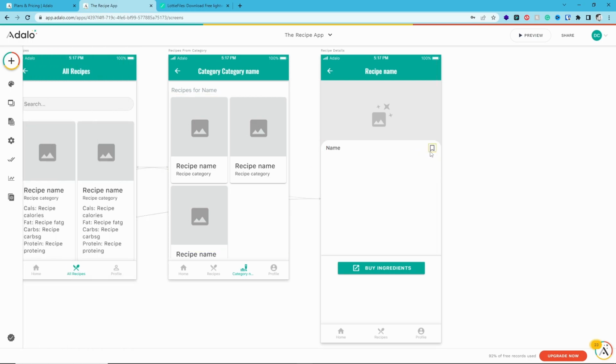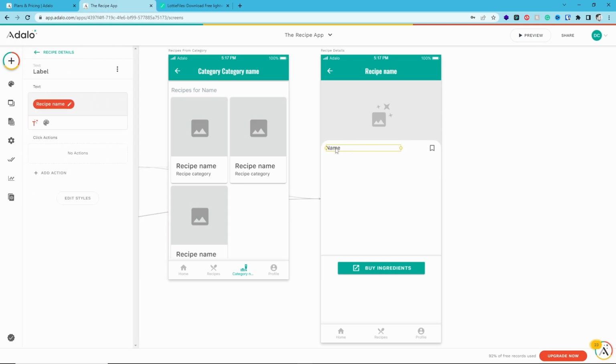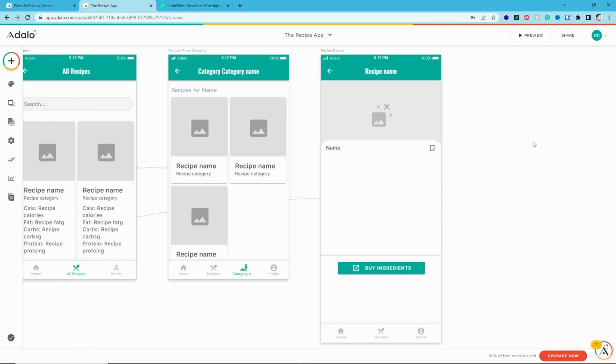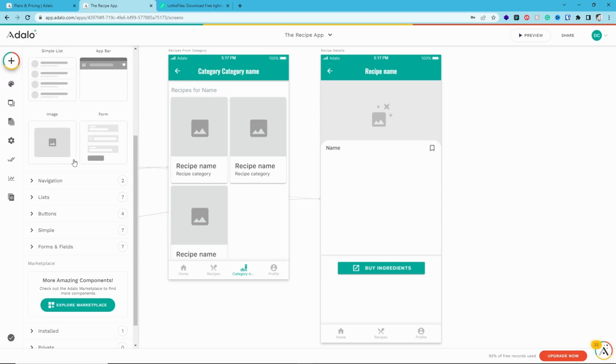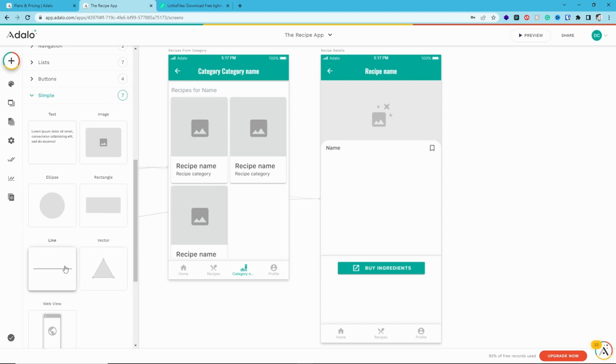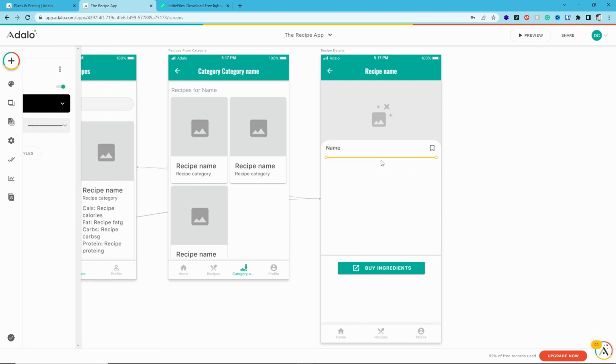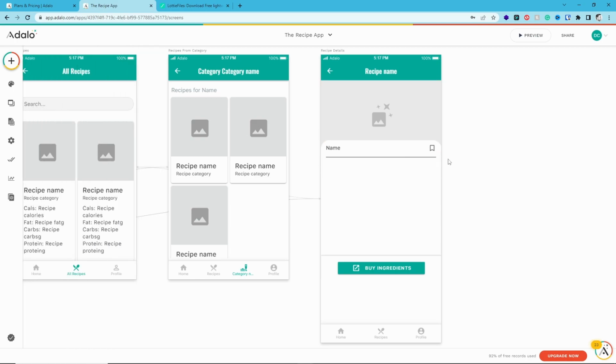Yeah. So then when a user clicks this, it favorites this recipe to their user account, which we haven't created just yet, but you can see how it's kind of playing out here. So recipe name, this is the recipe's image. I don't know if we want to crop it just yet or not. We'll work on that. So now let's go ahead and bring over a simple line, one of those lines we were dealing with earlier. And I kind of want to keep it just like that. Just kind of separate some of the areas here.